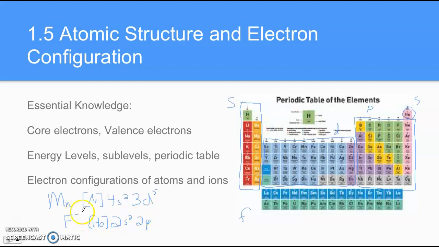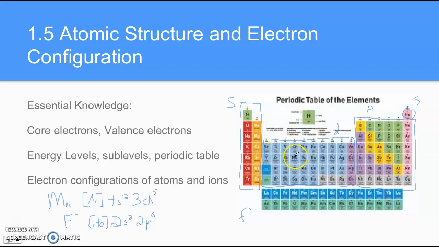2p5. But since we have the negative ion, it's going to add 1 more electron, so it ends up 2p6. So you could say that the fluoride ion and the neon atom are isoelectronic. Isoelectronic just means they have the same number of electrons. So the representative elements, which is your S block and your P block, when they turn into ions, they become isoelectronic with the noble gases.